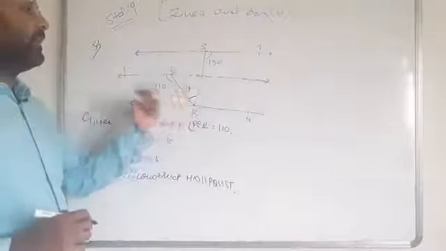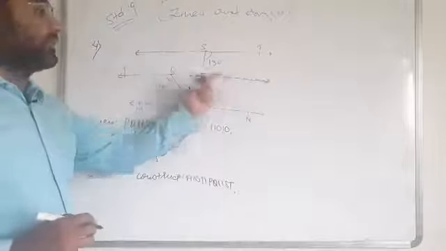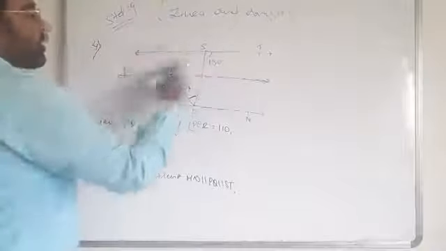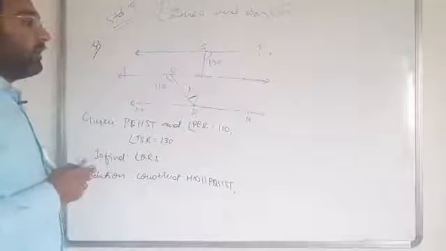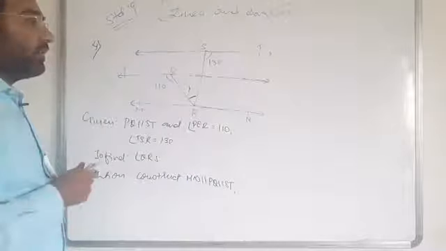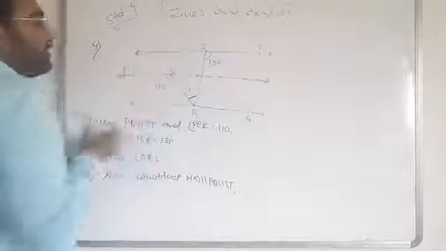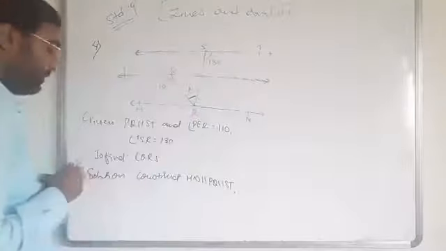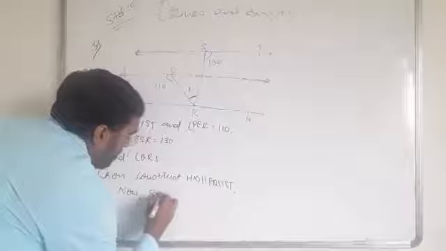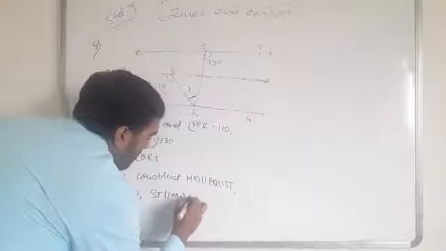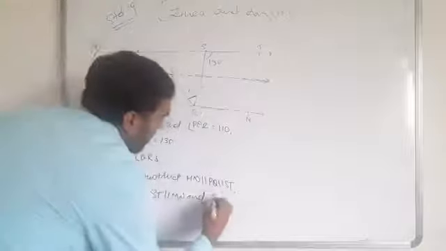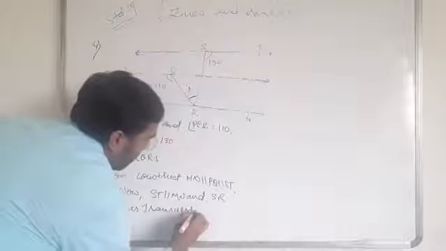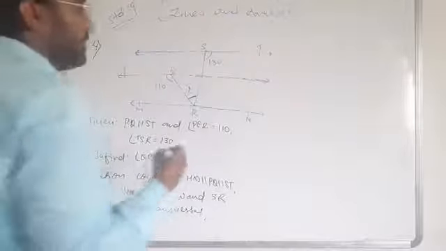Construct MN that is parallel to PQ, this line, and parallel to ST, this line. So it is parallel to all these three lines. All three lines are parallel to each other. First of all, we remove PQ, the upper line, and take only ST and MN. Now ST is parallel to MN and SR is a transversal, so take SR as a transversal.